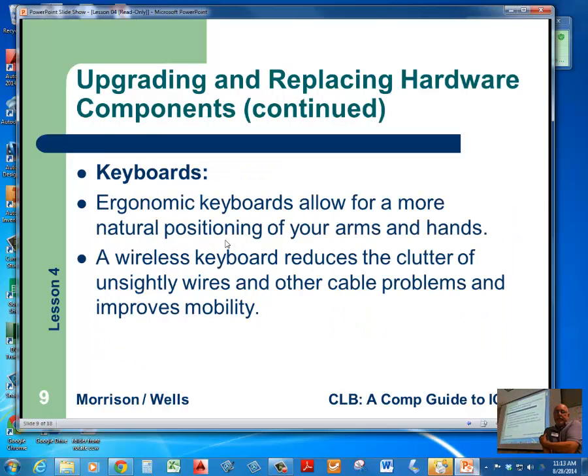So we talked about the keyboards. There's been some real ergonomic ones come out, but they are so weird to operate, kind of hard to get used to. The ones where they're kind of split in half and turned sideways so that your wrists don't have to bend like this, okay? Anybody seen that kind of keyboard? Seen those? It's kind of shaped like a U, okay?